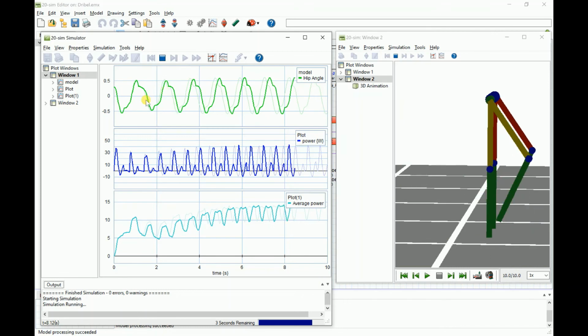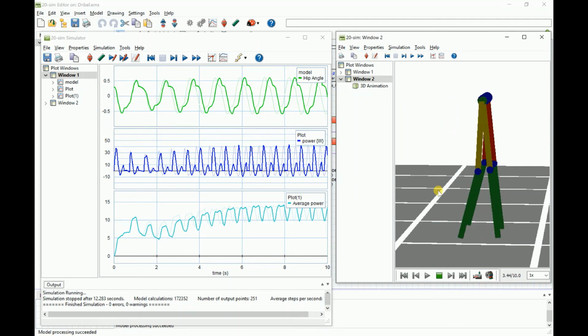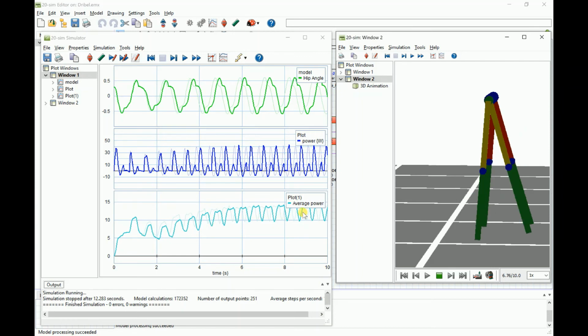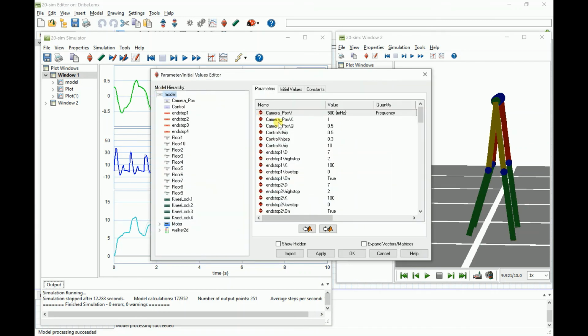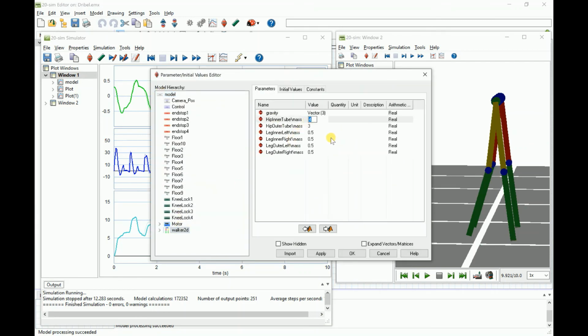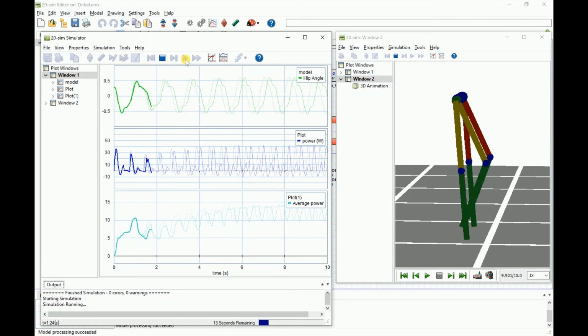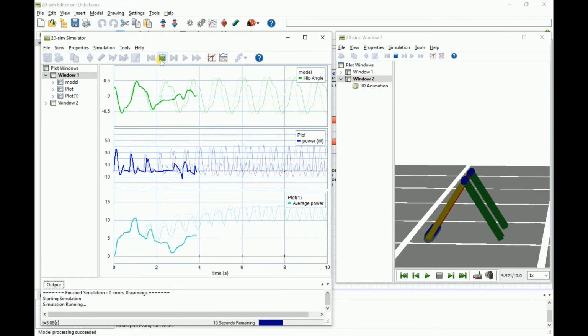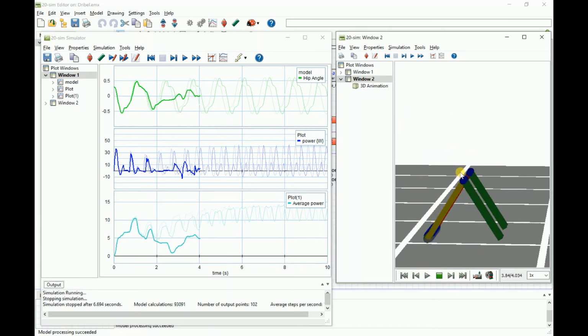So you can notice the walking style of the robot has changed. It's no longer walking in the same manner. The speeds are different, the power consumption has changed from the previous plot. So let me do something blundering, and instead of 4, I'll just make it 6 for one side of the leg. Okay, so I made him fall. Here you can see that after a few walks, he's not able to maintain his center of gravity, and the controller is not able to match up the weight balance, and he falls down on his back.